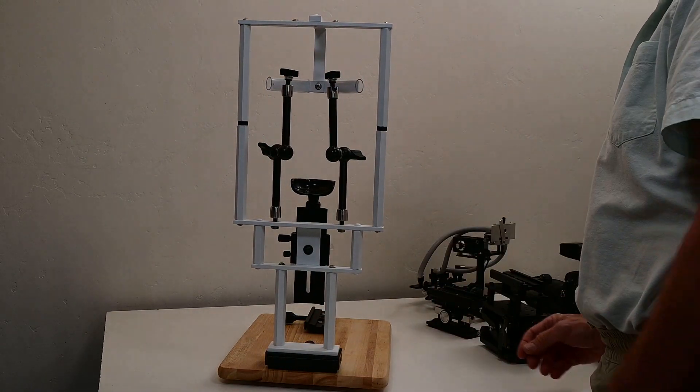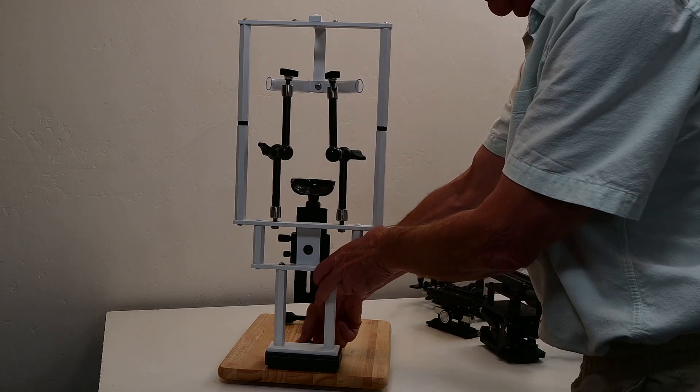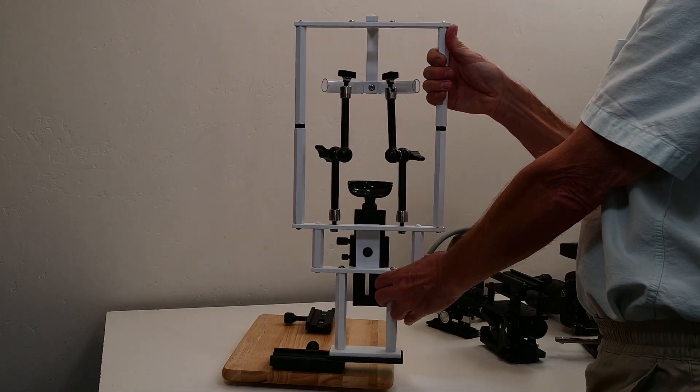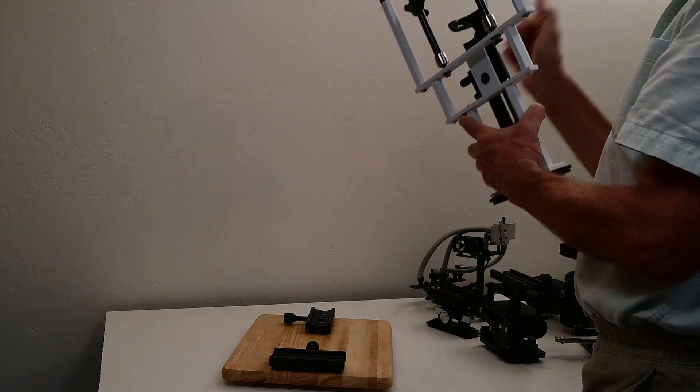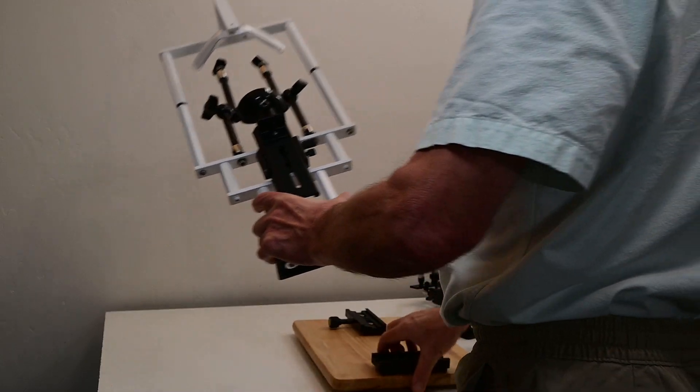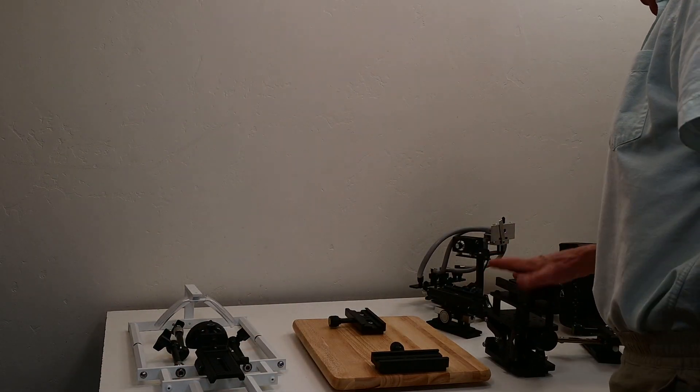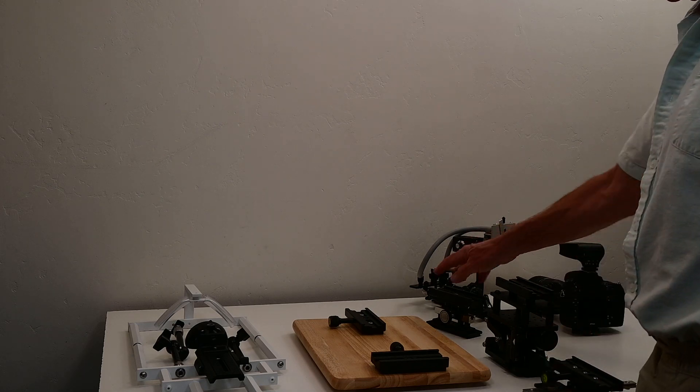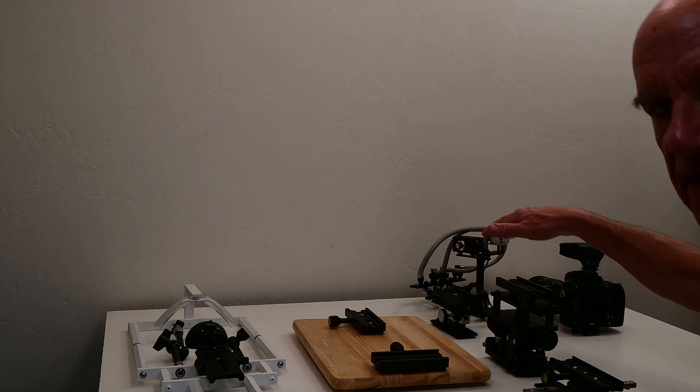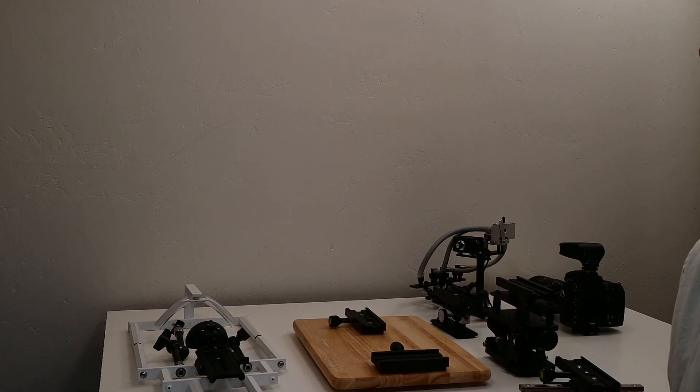The chin rest is removed by first loosening the clamp and sliding it out. That is the chin rest. These are the five components of the chin rest: the XYZ positioner components, the base, and the chin rest.